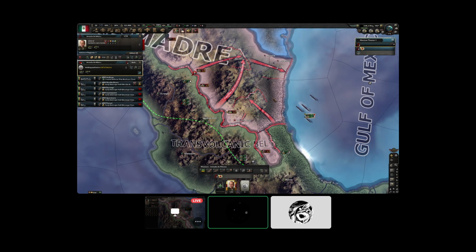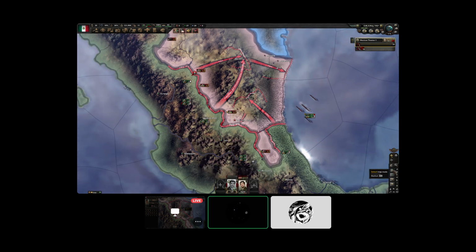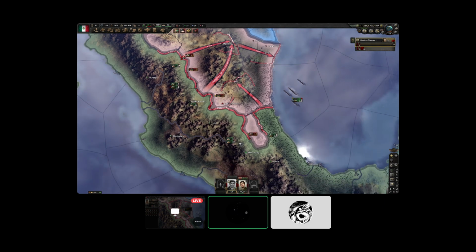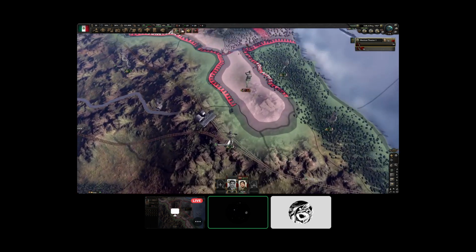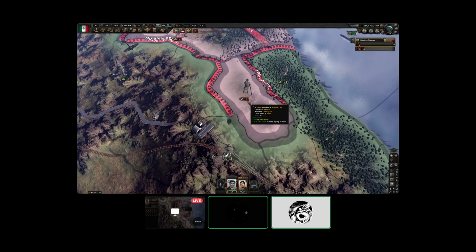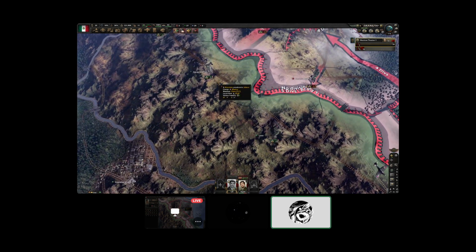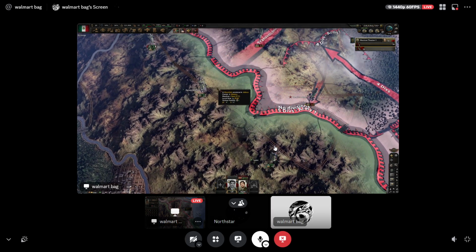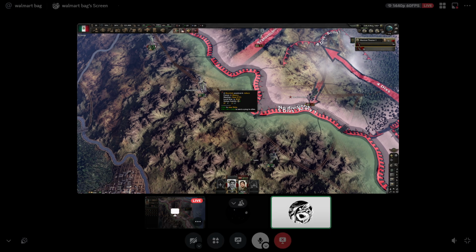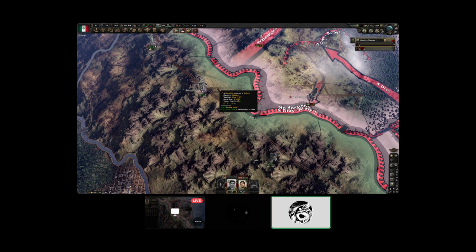The way I did that was a control right click the sea province, and that just anchors them there, and they'll just sit there until they're given other orders. It doesn't cost any fuel, and because they're just anchored, they'll use their guns, their heavy guns especially. They don't have much, so they'll only provide a minor buff, but they will provide what they can. We're also about to take this province back. They're retreating. It's still a defense. It's still a complete defense right here.